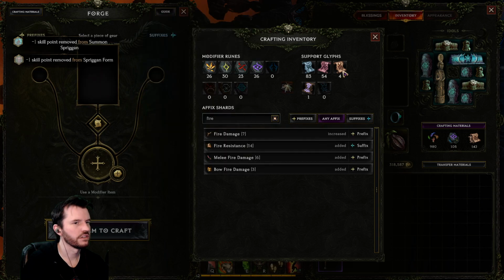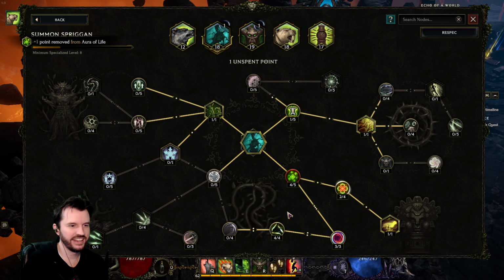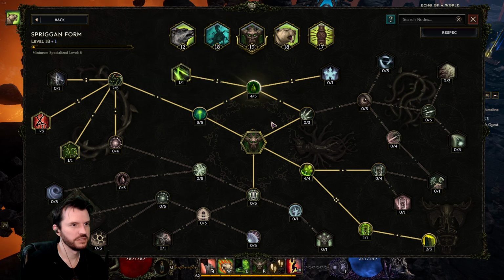Crap! I just realized by unequipping that, it messed up the skills. Where were those points? It was there. Okay.